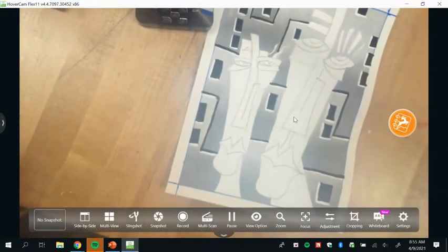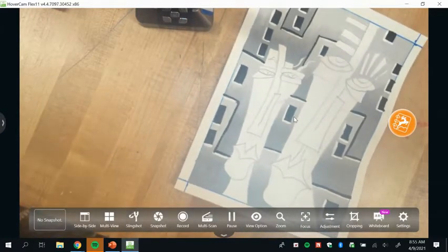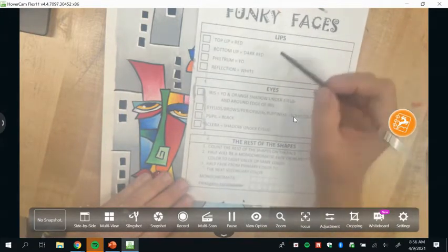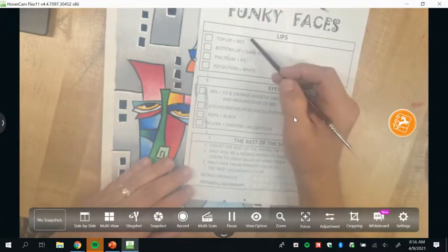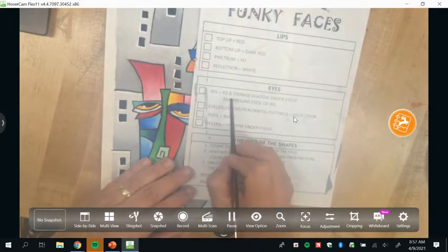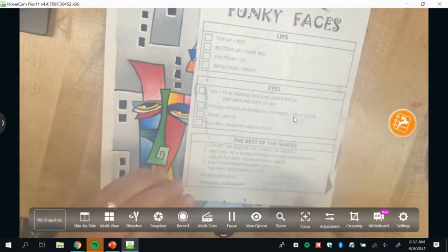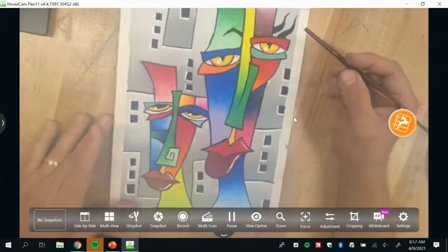All right, so let's go ahead and get started on parts of the face. On these faces, there's a couple of easy things to do. The lips are an easy thing to color, and there's parts of the eye, the iris, that is easy to color. All right, so that's what we're going to do first. Here's how we're going to do it.